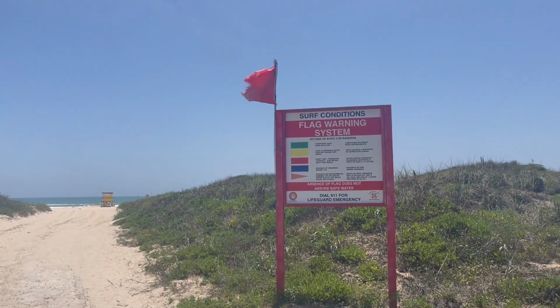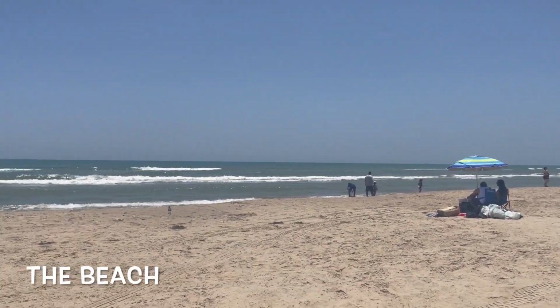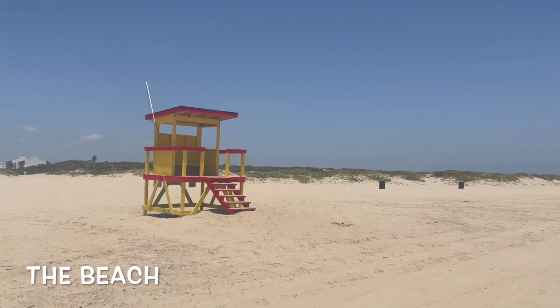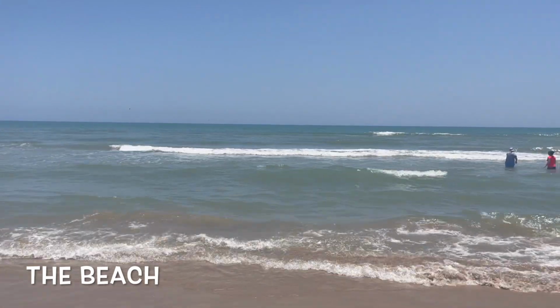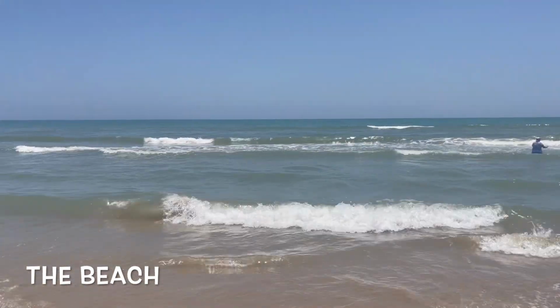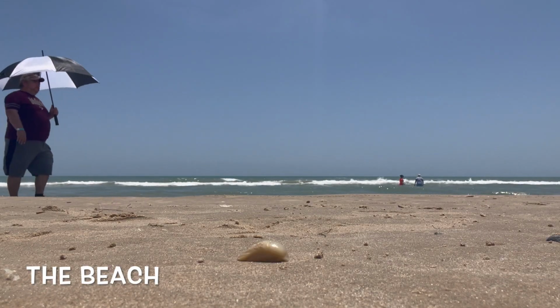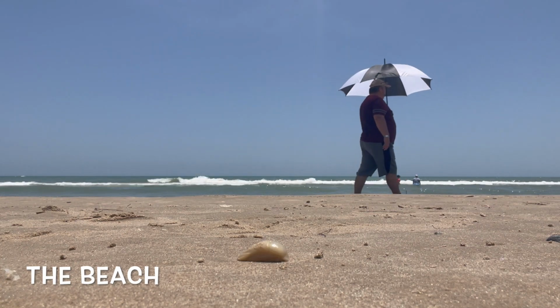But the next thing you should probably do is go to the beach. I went to the most abandoned beach possible because I didn't want to be around people. And this was like the far northern end. Cost me about $13, but it was worth it to just come out here and sit for a while and watch the water. Water was pretty warm. The breeze was pretty warm. And of course I always carry my umbrella for protection. But it was nice just being out here. Further down south, it gets more crowded and there's more people and more screaming. So this was a bit more relaxing. But definitely if you're in South Padre, you gotta hit the beach. And just kind of hike and walk around.